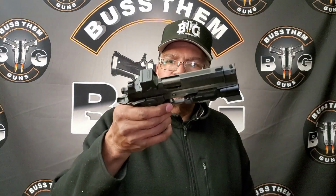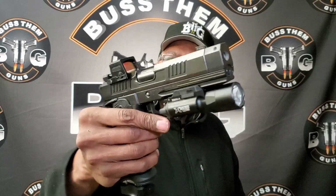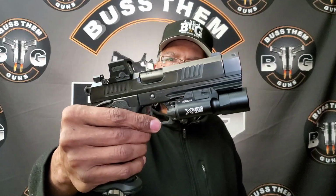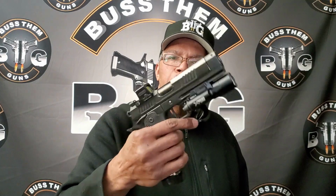I think the Romulus is punching well above its weight for where it comes in at. That finish, that DLC finish, this bad boy wipes clean. It's not a hard cleanup. With that Girsan, I'm not sure what finish that is, but it's kind of gritty, and the slide feels smooth, but the finish itself is just something different. This I think is a diamond in the rough. This is a nice piece here, and it shoots well above where it's priced and where it's fitting into the game. So definitely one to watch.